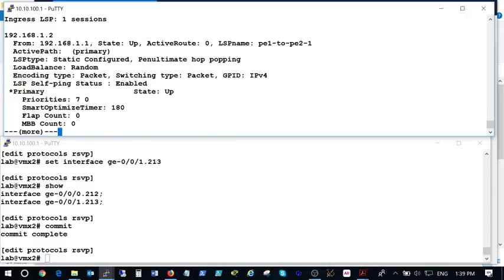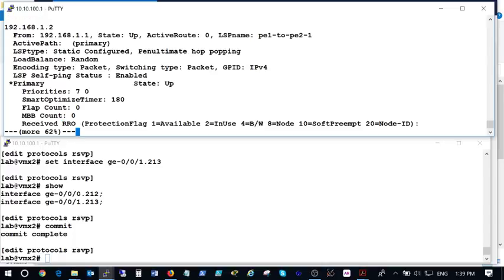Alright, if you do that, what we've seen here is a label switch path. It's going to be using penultimate hop popping, as it says there. And if we go through and take a look at it, the state is up.